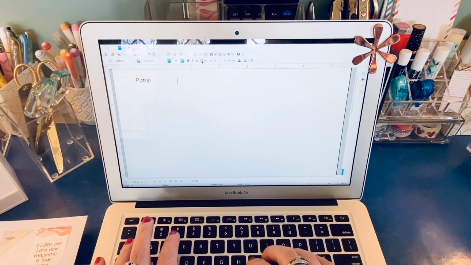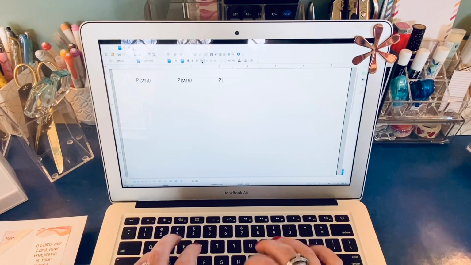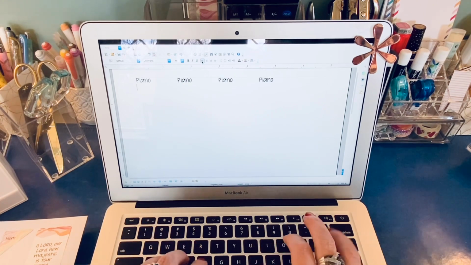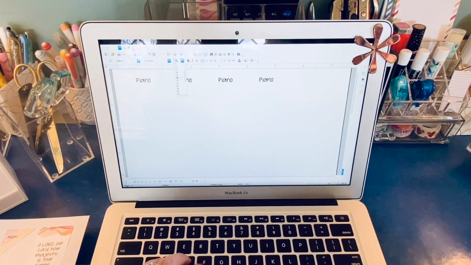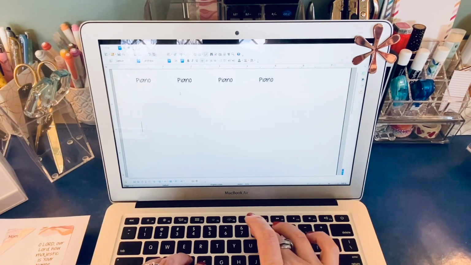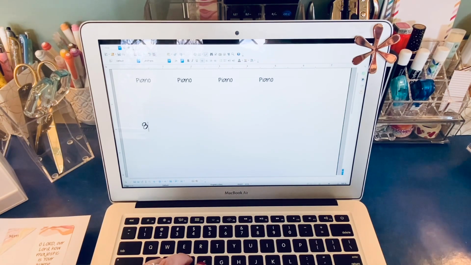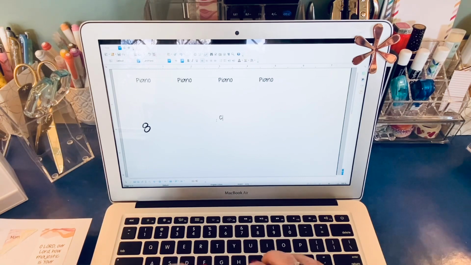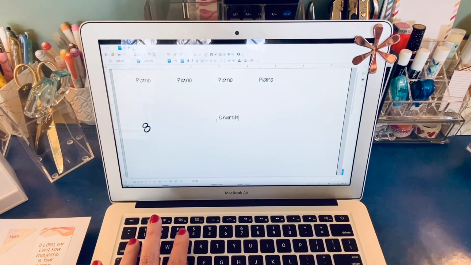Now, I also teach piano 4 days a week, so I'd like to go ahead and try to do this with piano. So just using the same procedure, I am using my Gen Plans font, by the way. You can get that on Etsy if you're interested in it. And then I put an 8 there because every week I like to put one sticker on the weekly spread that reminds me what lesson number we are on for the week. And I will make that one kind of large. And then I'll type church to put on another sticky note.